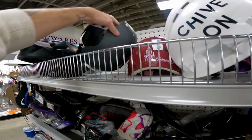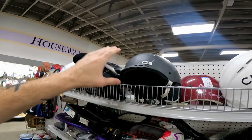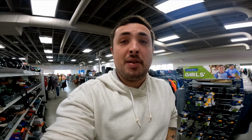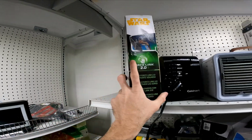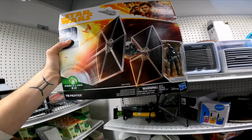So you guys know I like to pick up ski and snowboard helmets this time of year. Smith's a pretty decent brand, but I just wanted to say, like bicycle helmets, the majority of people cannot sell them on eBay. Whenever I went to list some high-end ones before, eBay wouldn't let me list it. It says you are not approved to sell helmets and stuff like that from bicycles. But ski helmets, snowboard helmets, those are good to go. I don't know how to be able to sell bicycle helmets, but I'm just saying, in case you see one at a yard sale, you might not be able to resell it. All right, I'm not even sure if this is gonna be worth anything, but it's cool. We'll put it in the cart and look it up in a bit.